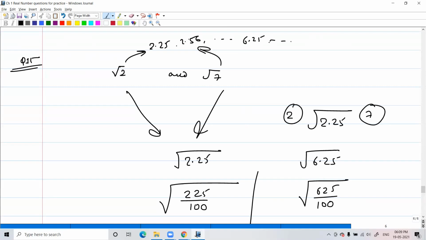Or even more numbers which are perfect squares. And it should be less than 7, but remember, greater than 2, but less than 7. Does everyone understand the logic? Guys? Yes, sir. I didn't get confirmation from other people. If you have not understood, let me know. I will explain it again. Yes, sir. Understood, sir.